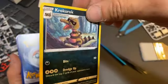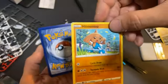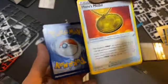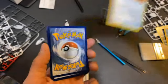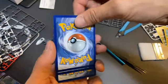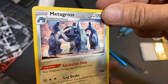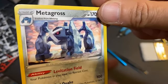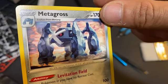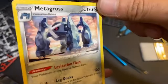Croc-a-Rock. Nice. I like him. Hitmontop. Okay. A Hero's Metal. Okay, not bad. Energy. Kind of bad. Metagross. I love the art on that. I mean, somebody painted that and they did a really good job. I love the highlights. I love the overall form. It's really just well made. The Stage 2 Metagross. Really cool. It's a cool card.